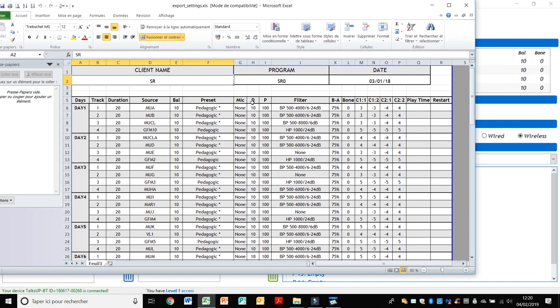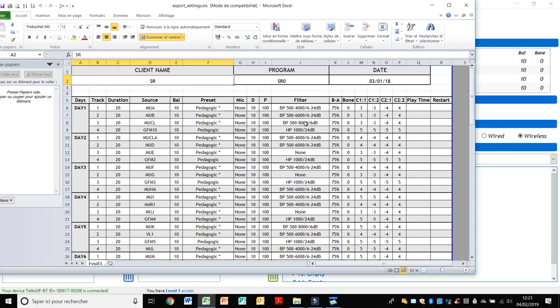Then you have the settings of delay and precision, 10, 100. And then you have the settings of the filters, so bandpass, 500, 4000. The attenuation is 6 decibels for 500 and 24 for 4000. So on the high pass at 500 it's 6 decibels, on the low pass at 4000 is 24. Another bandpass, 500, 6000, the same attenuation, 6 and 24. So the first number always goes with the first frequency, and the second number always goes with the second frequency. So when we have a bandpass, remember there's always a high pass and a low pass filter.